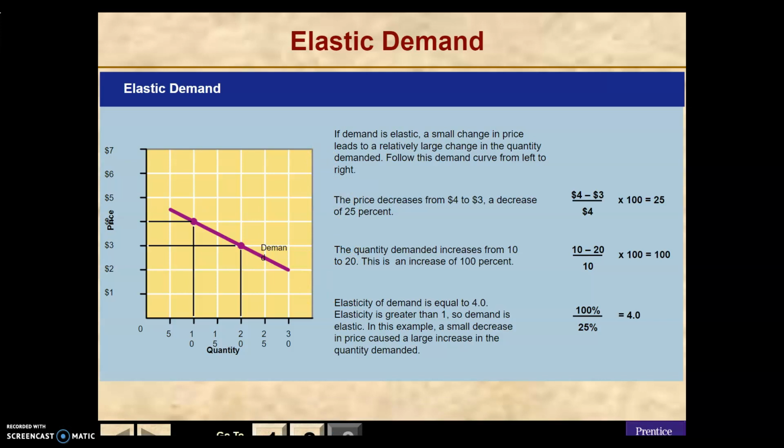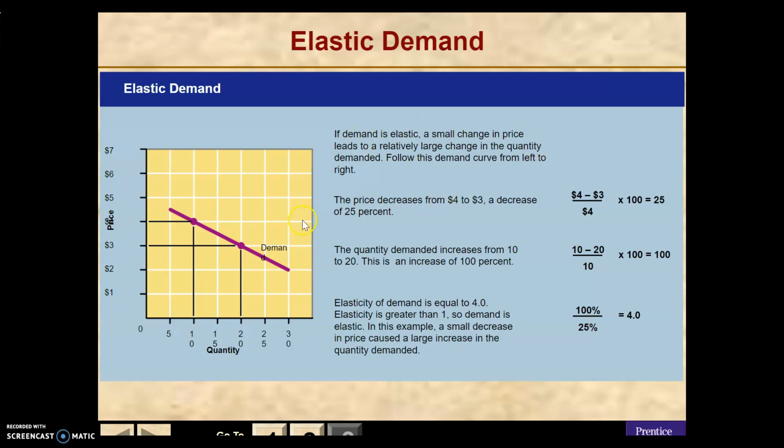You can change demand, and that's breaking the law of demand. That's something called artificial demand. You see that with stuff like Kardashian stuff, where you have a celebrity promote something, especially with Jordans, they'll have like a limited supply, and that's actually artificial supply too, to create an artificial demand for things. And you have anything that's a trend, like the fidget spinners a few years ago, that's artificial demand.